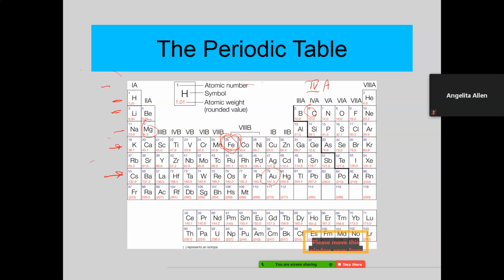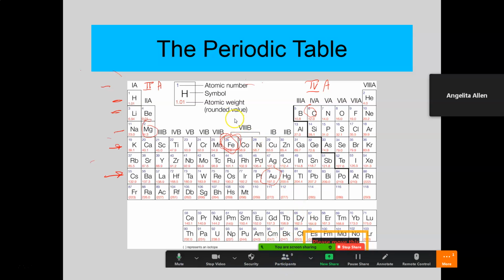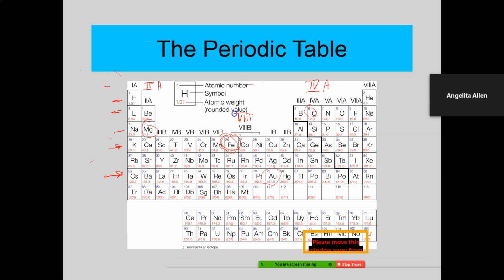It's a 4A. What's magnesium? Okay, that's 2A. And I would write the Roman numeral 2 with bars over it, 2A. That makes it easier to read. I don't like IIA. That is Roman numeral 2. Okay. What is iron? What family? That's 8B. So I would write that as VIII, that's 8, B.